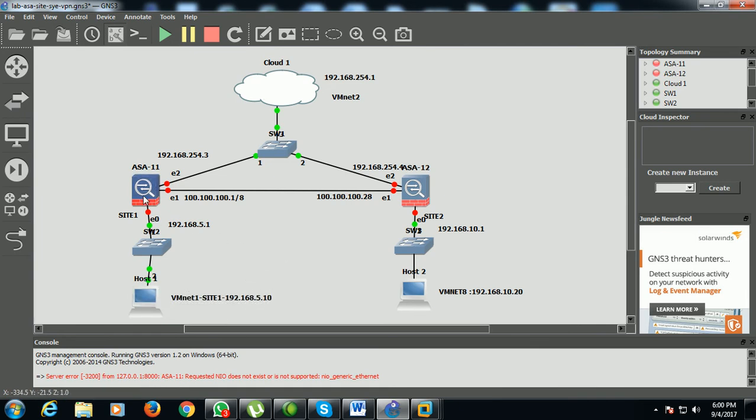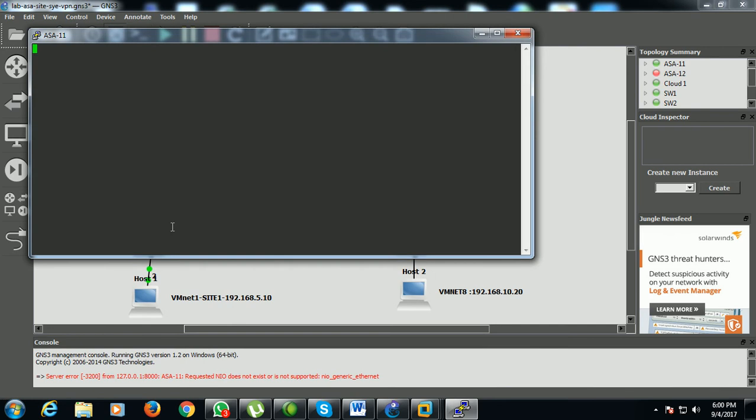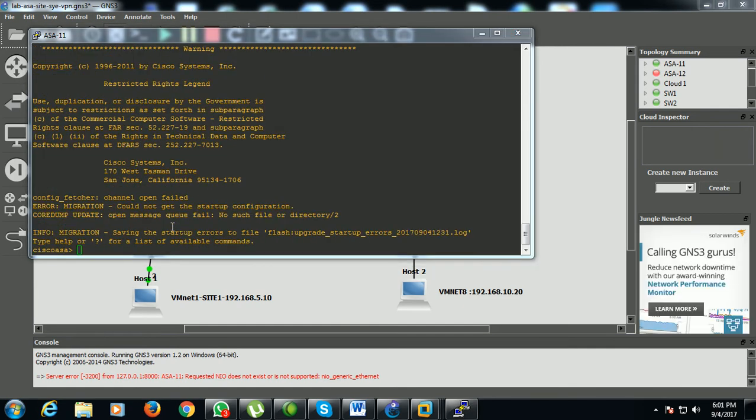So the first thing, I'm going to power on the ASA firewall device 1. So the ASA firewall device 1 is ready.